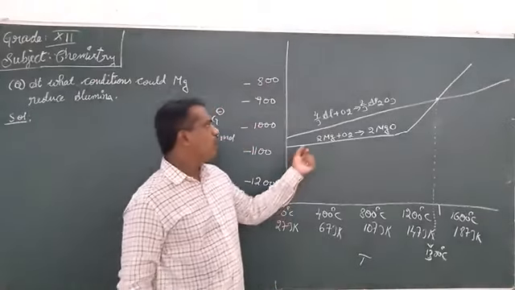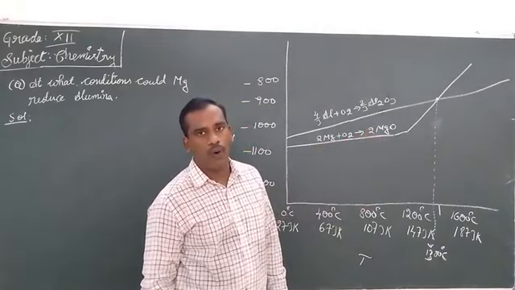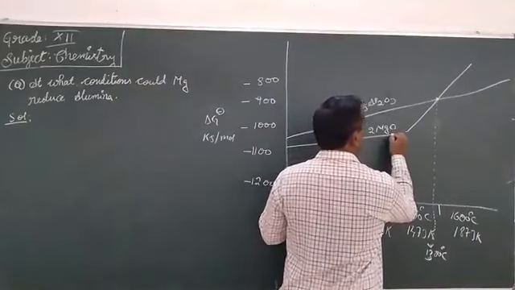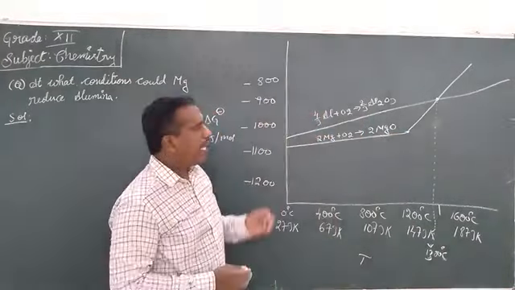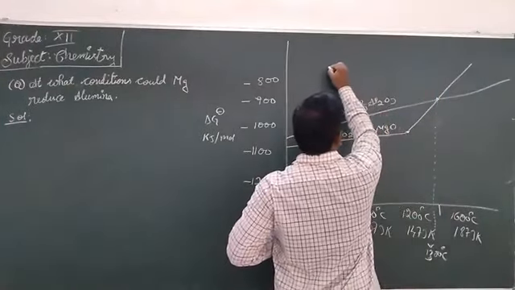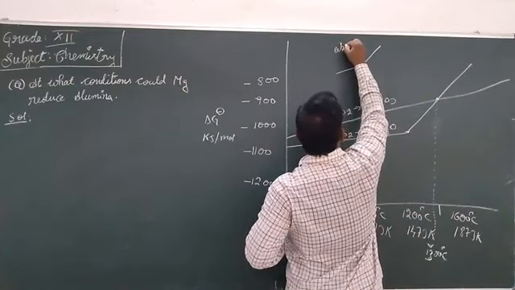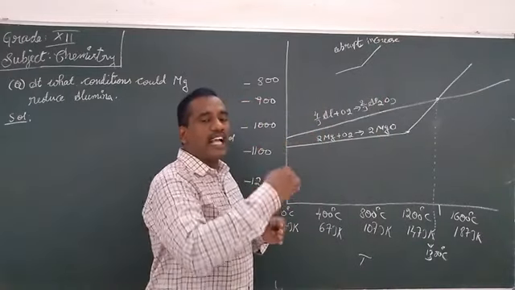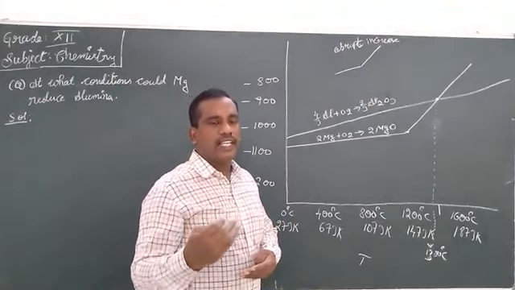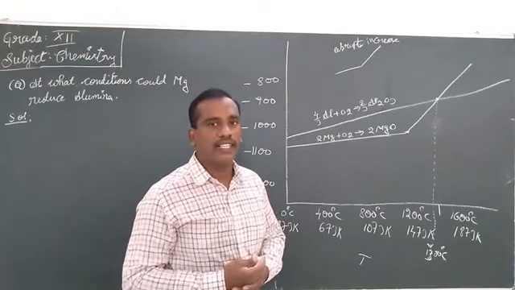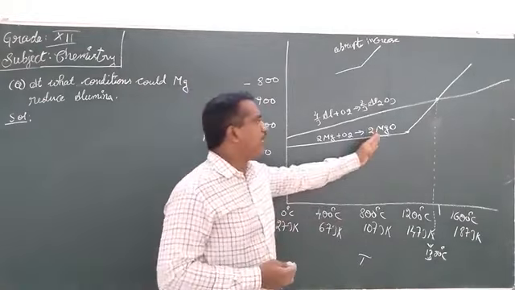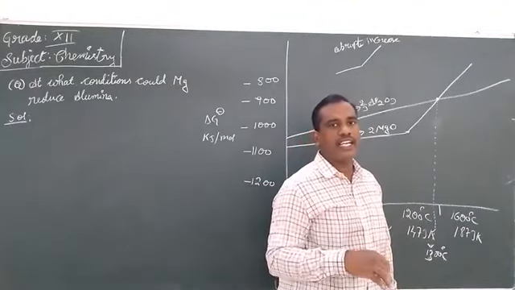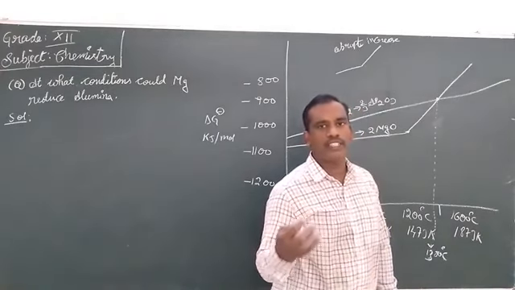Now, observe 2Mg plus O2 gives rise to 2MgO. It has two differences in the line. Up to a certain point, it went in a straight line with an increasing slope, and suddenly there is an abrupt increase. Up to here it went this way, then there is an abrupt increase. An abrupt increase is nothing but a sudden increase. This abrupt or sudden increase indicates that there is a change in state of matter, meaning the solid form is converting into liquid form, which results in a further increase in entropy.